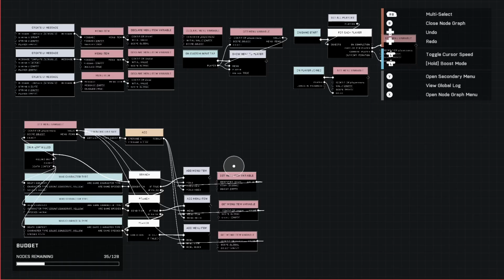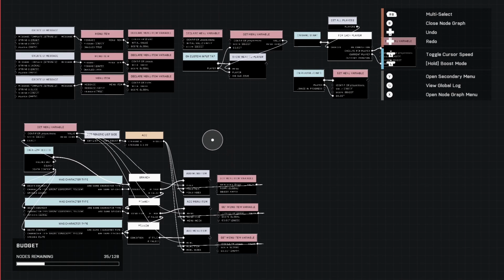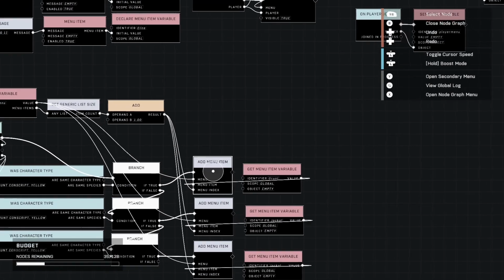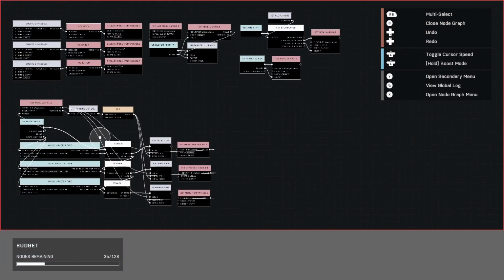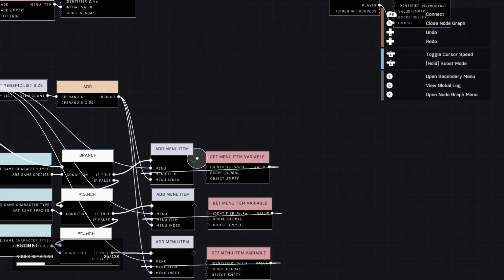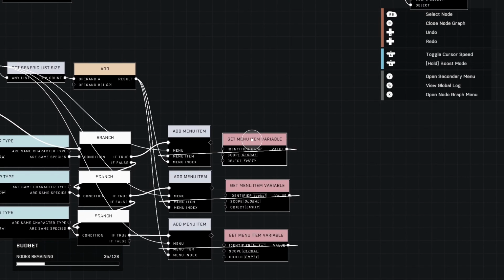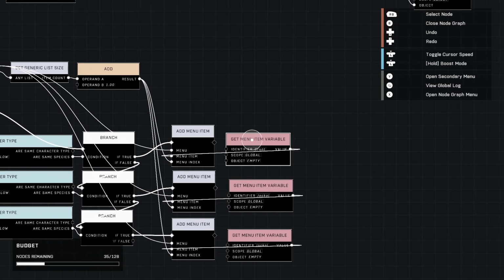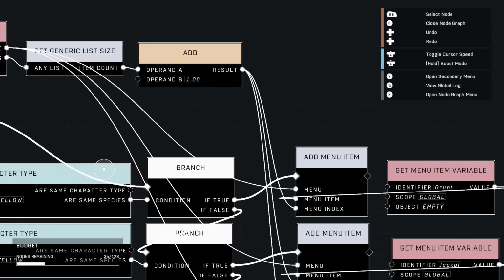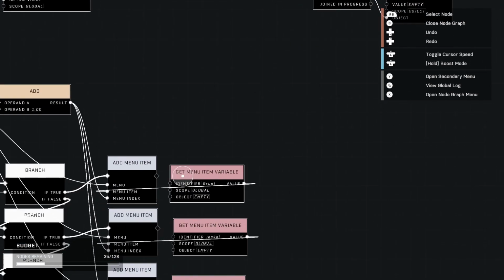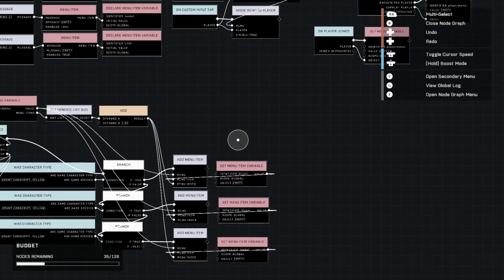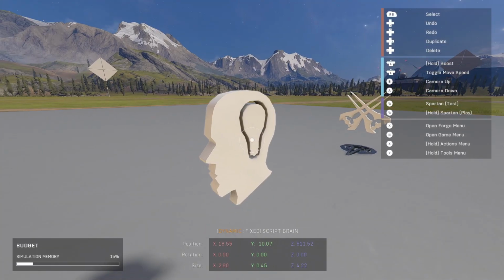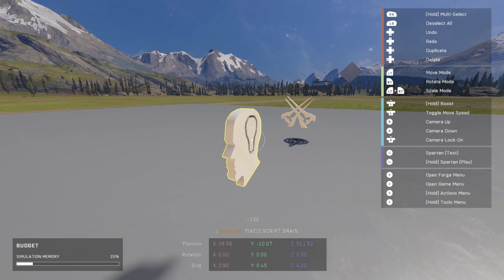Now all of our items will be added correctly, but do keep in mind using this method, if you do the same thing again, it will add the exact same item into your menu at a different index. So if I take out 2 grunts, it's going to add 2 grunts to my menu. And that's okay because I have it set up that way, but if you don't, there's a way to stop that.